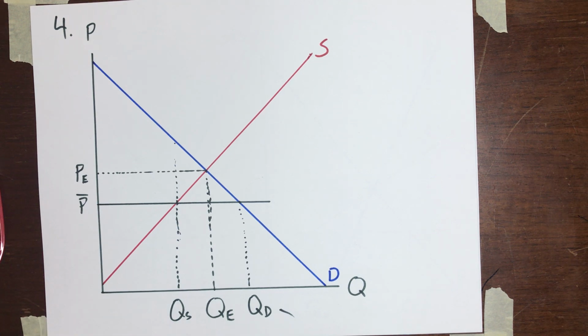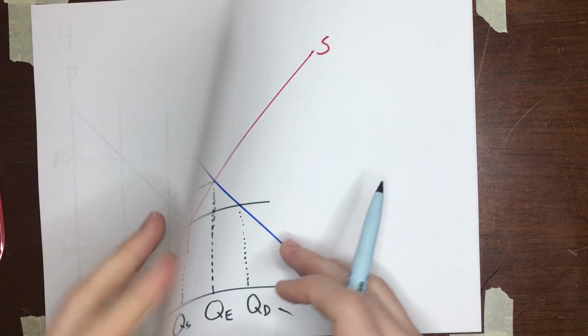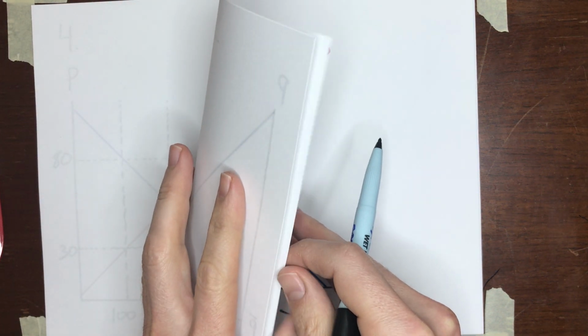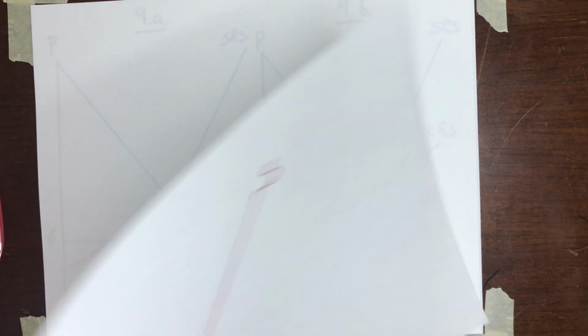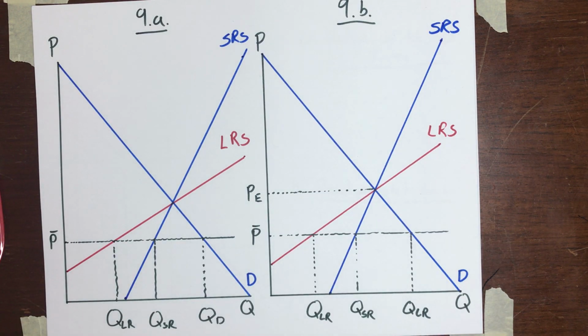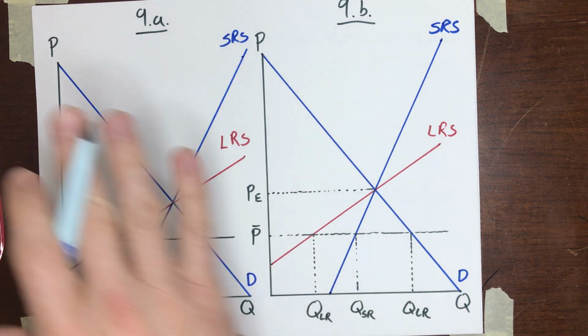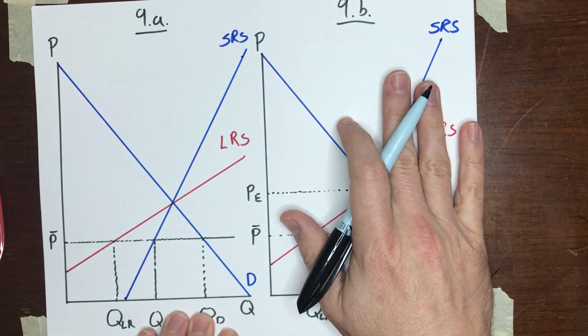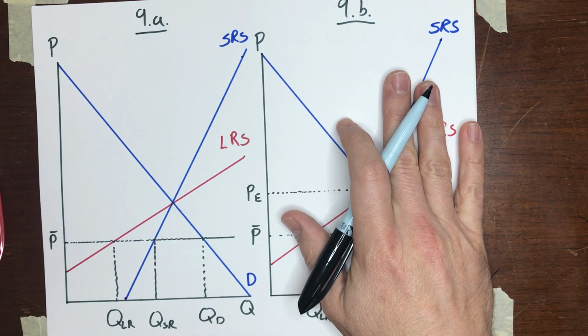Let's move on to problem 9 in Facts and Tools. And problem 9 is probably the most complicated that I'm going to go over, or at least part of it is. The part B of problem 9 is a little complicated to think about. So let's go through this. I've got part A and part B here. Let's just focus on the left-hand side of this sheet of paper for the moment.